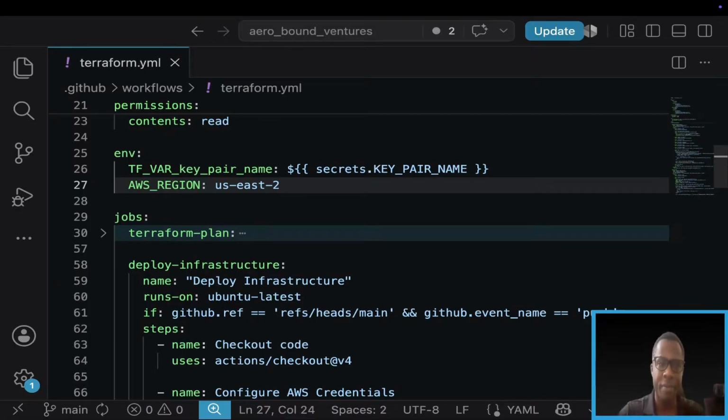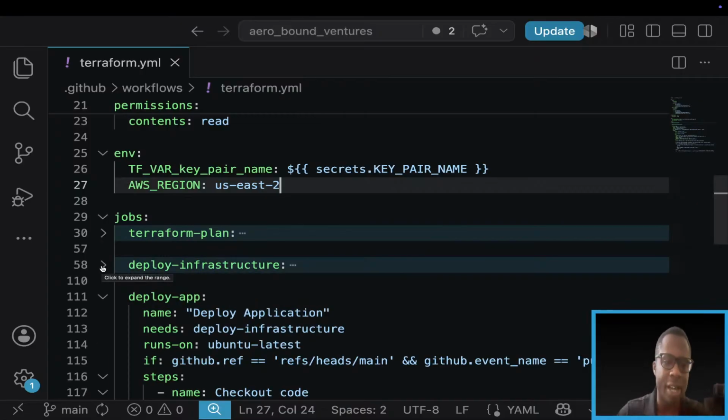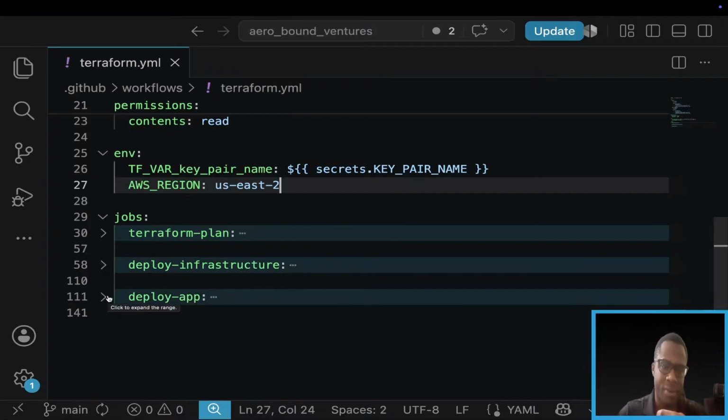Now, how do we create this temporary token? That should be the question you have in your mind. The first step that we're going to implement is to allow GitHub Actions to ask for a token from GitHub.